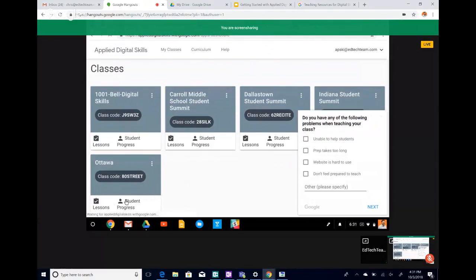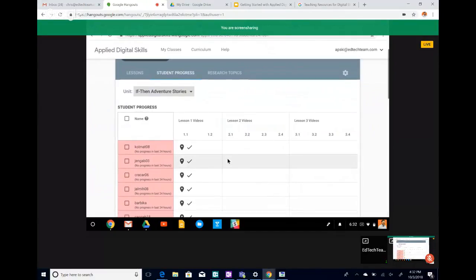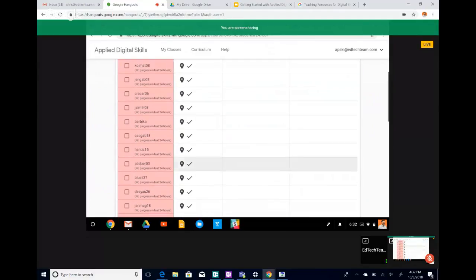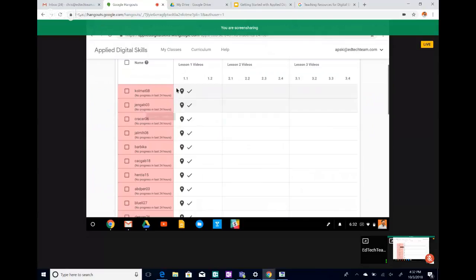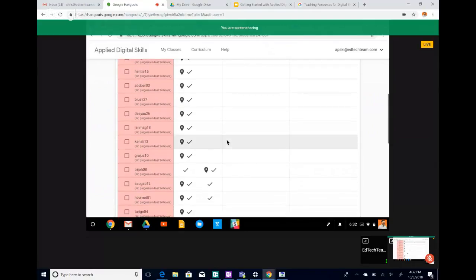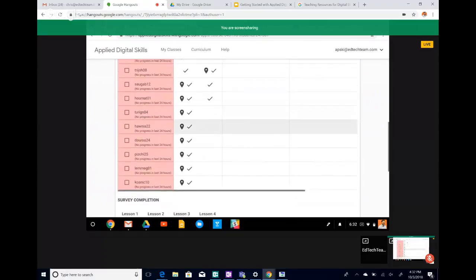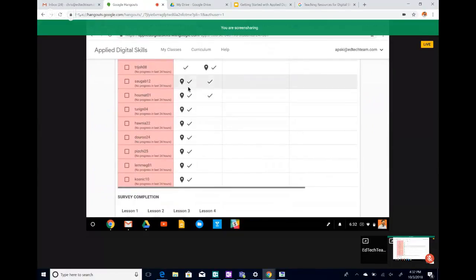Let's see if I have any progress on this account. Okay, so here's an example. Obviously, these students haven't accessed these in a while. What happens is the check mark shows what they've completed, and the map shows where they're at. So as students are progressing through a unit, whatever's been assigned to them, they'll have a progression chart.